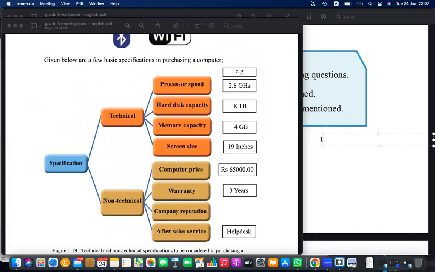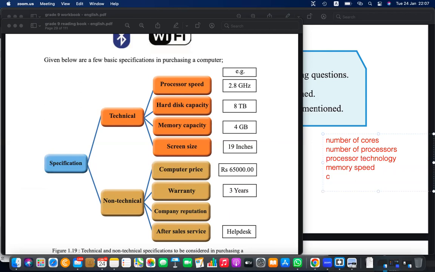Processor speed and also number of cores in a processor, and number of processors, sometimes multiprocessor. And processor technology. And memory capacity is there, memory speed is a must.